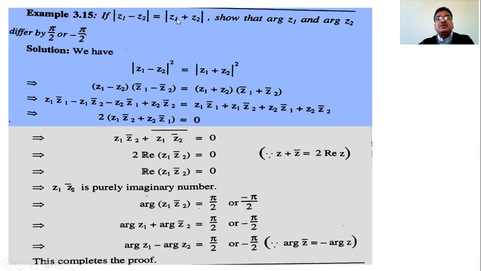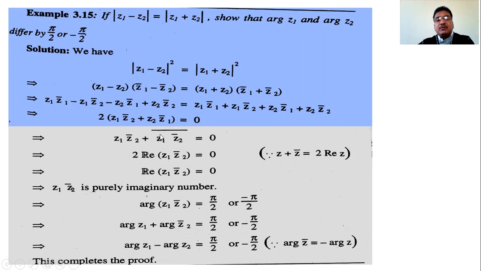And squaring both sides, then apply the rule Z into Z bar, and then separate the bars. And then their multiplication, we have this, and the similar factors get cancelled. Then Z1 into Z1 bar plus this Z1 into Z1 bar get cancelled, and then this minus Z1 Z2 bar shifted to the other side, we have plus Z1 into Z2 bar is 2 times, then take 2 as common, and write the Z2 into Z1 bar as this, the conjugate of Z1 into Z2 bar.